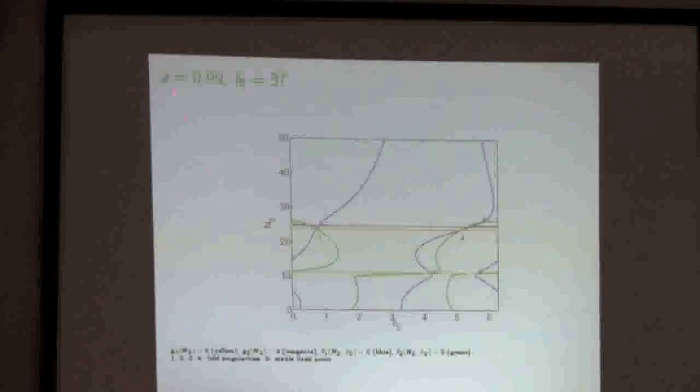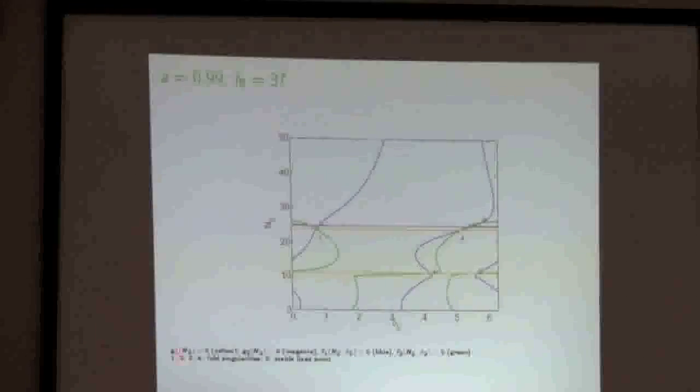So what happened? I have chosen some given parameters for the initial system. G1 equals 0 is given by yellow curves. It means for two values of n2, I have G1 equals 0. It corresponds to two extremal points, the maximum and minimum points in the tau0 invariant. G2 equals 0 is this curve. It corresponds in fact to the absolute value that is in the DAL model. And I have f1 of n2, delta 2 equals 0 in blue and f2 in green.